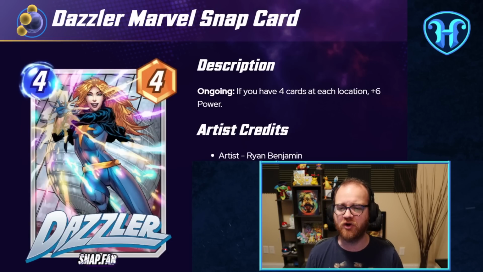Dazzler, for those not familiar, is 4 energy, 4 base power, with an ongoing effect that gets plus 6 power if you have 4 cards at every location. 10 stats is definitely above rate for a 4-drop. Something like Jessica Jones sees a lot of play, only providing 8 power for 4 resources. That being said, Dazzler's a lot harder to enable than something like Jessica Jones as well.